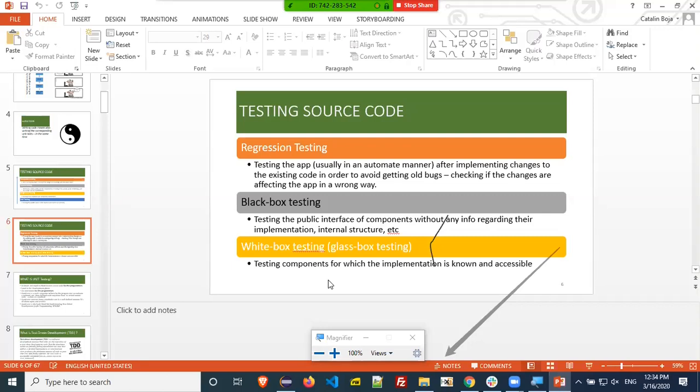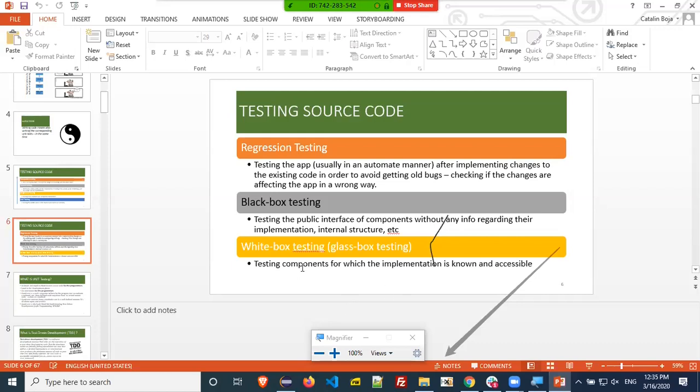Now, if the new changes are based on changed specifications, then in that moment you also need to update the unit tests. If you need to change a function in the way it should give results, if the specifications are changing, you also need to update the unit tests. But if you just want to fix something or add something that was not there, and everything that was already implemented has not changed based on its specifications, regression testing is this. It will help you manage the changes that will take place in the future.